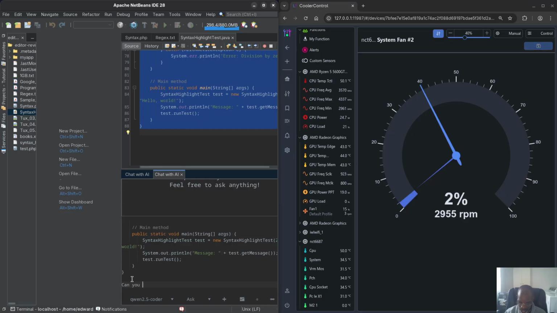Can you make this code faster? Do I just press enter then? Oh, I have to put ask.